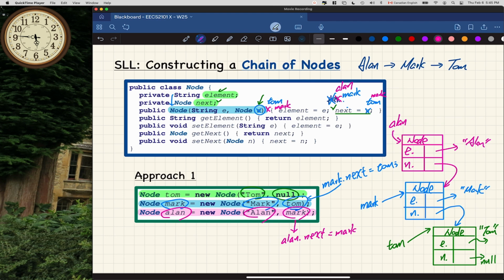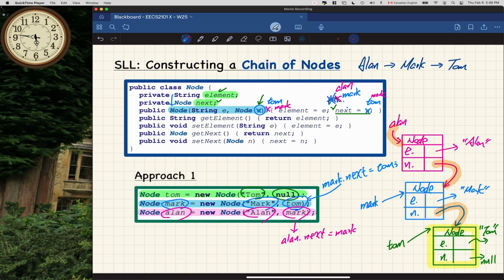Okay, so what we have is a chain of nodes. Let's highlight it. We start with Allen, and then it will go to Mark, and then it will go to Tom. 3 nodes in the chain. And let's now review aliasing very quickly, right? Just give you one example. So think about how many ways are there that we can use to refer to the Tom node over here, right? Apparently, you can see you can either use Tom, or you can use Mark.next, or you can use Allen.next, right? So there are 3 ways.